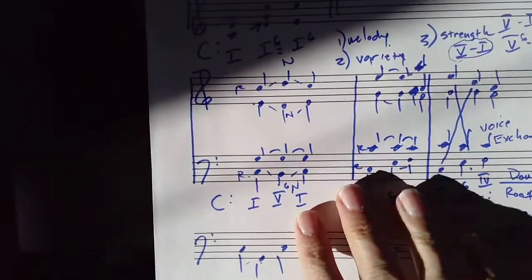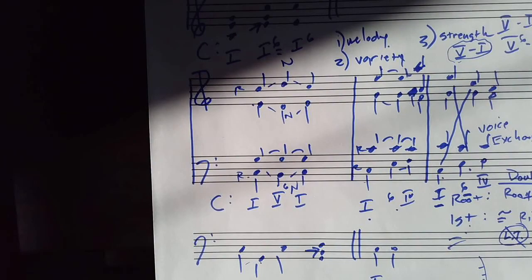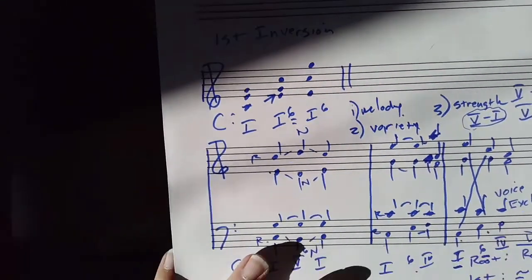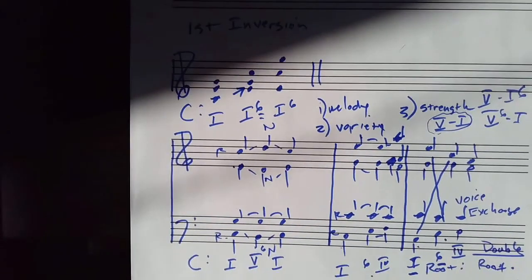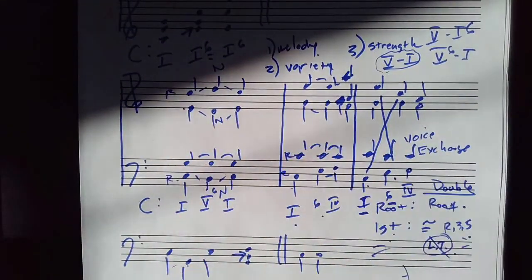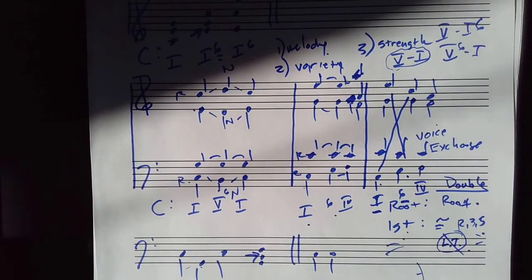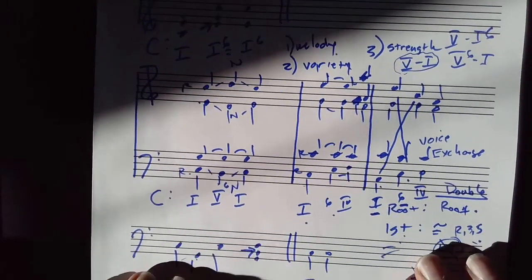Okay, so let's continue talking about first inversion chords a little bit. Well, the sun is a little bright. I don't know. I'm getting a shadow. Oh well, we'll just deal with it. What better way to spend a sunny day than learning about first inversion chords? That's what they always say.